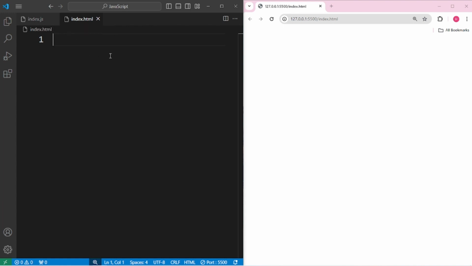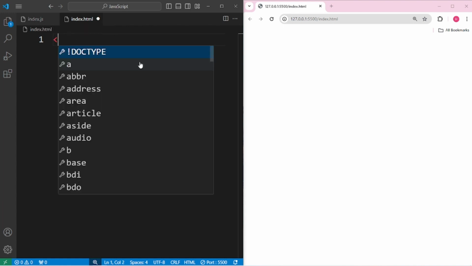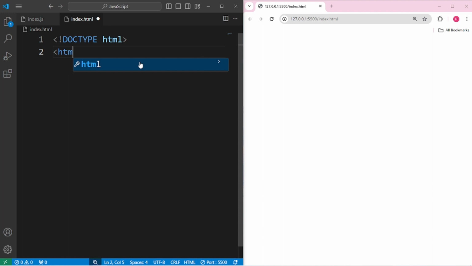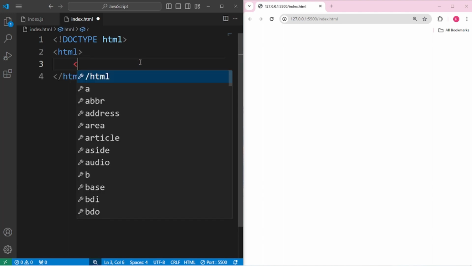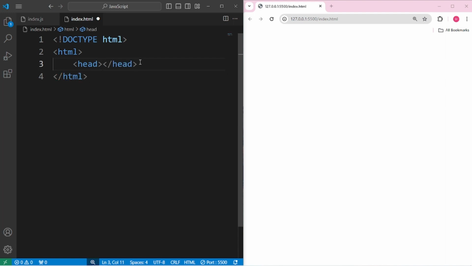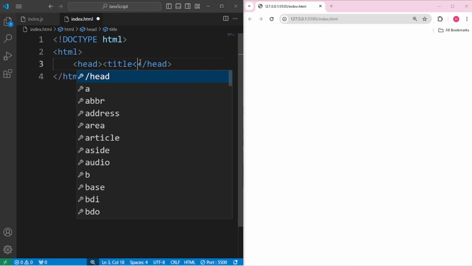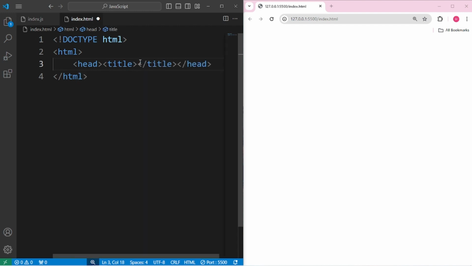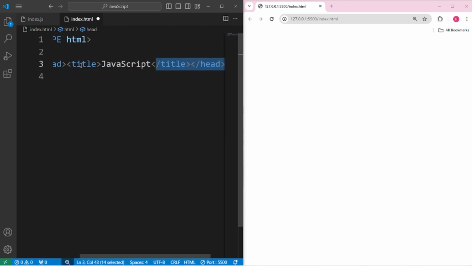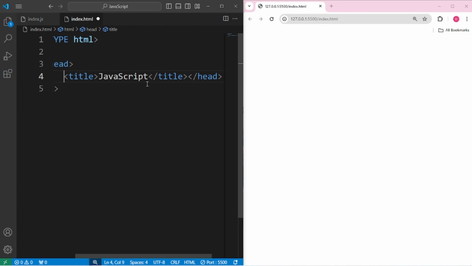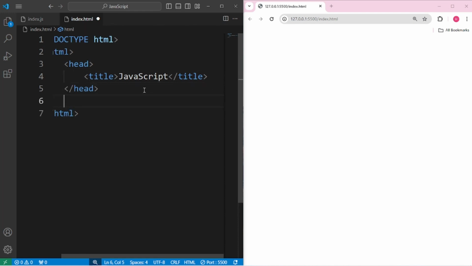And now let's get started. First we're gonna name our doc type as HTML, because we want to start off with our HTML document. Then I'm gonna have my head tag because I want to keep a title. I'm gonna keep the title as, let's just say, JavaScript, because we're learning about JavaScript, right? I'm probably gonna separate this with the enter button, and there we go. Just like that, we separated that.